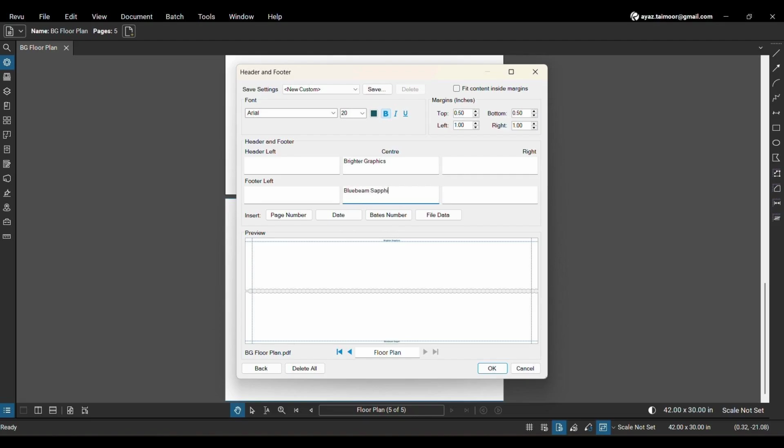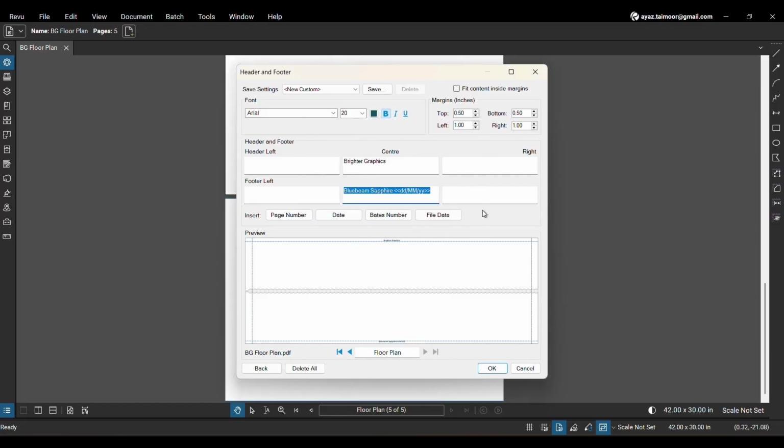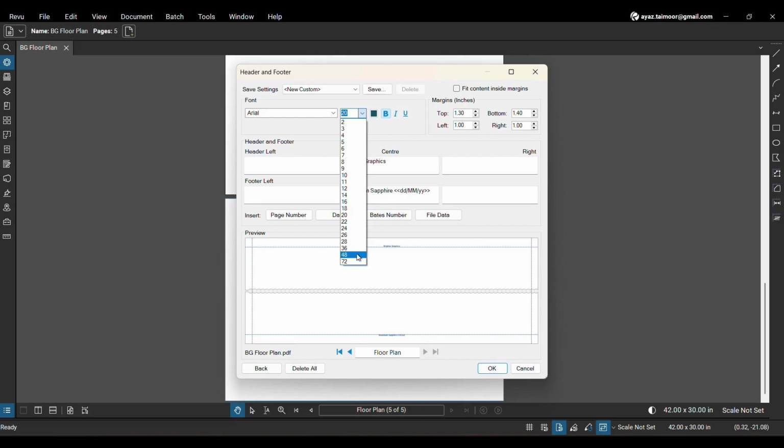For now, let's set a custom text and date as our footer. You can do the same to the header field above your footer. The preview window below will show your header and footer and how they will appear on your PDF pages. In the margins section above, let's lower the header by increasing the top margin and raise the footer by increasing the bottom margin. Recheck all of the details and click OK to proceed.